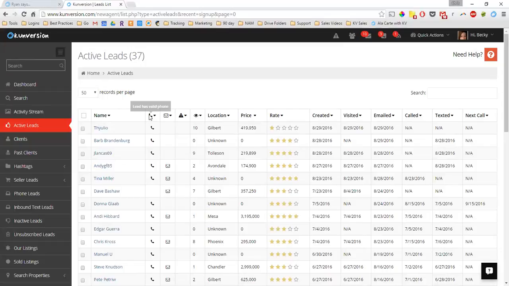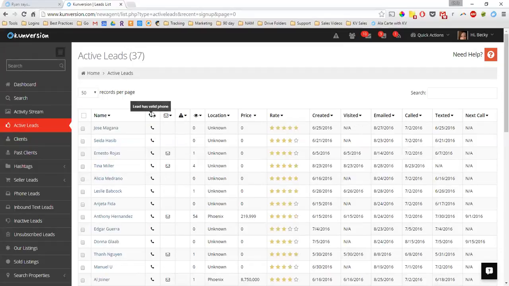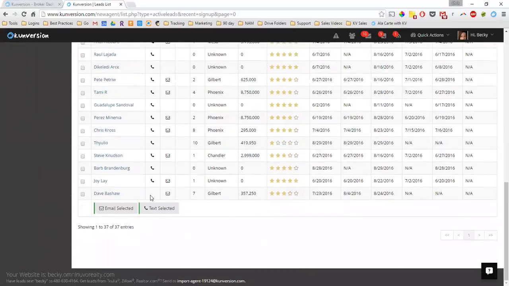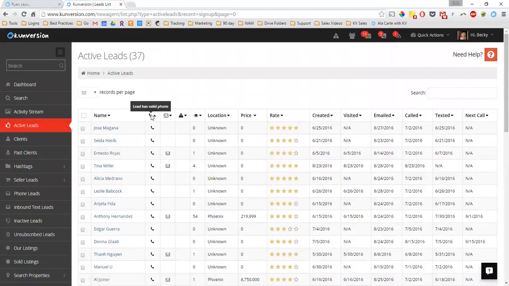So we'll talk about leads that don't have a phone number. But for now, I want to point out something to you guys. You're going to notice as you look at all of these different columns, you can sort on these columns. So if you click on the phone, Conversion's going to put all your leads that have a phone number first. And it looks like every single one of your leads except one has a phone number. So that's great. If you guys wanted to send out a mass text this morning, you could simply do that within Conversion.